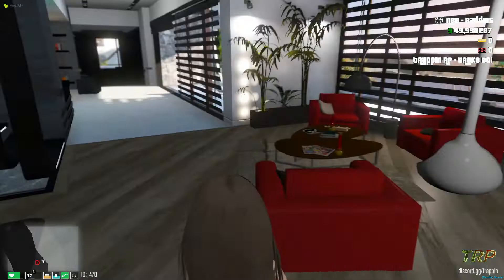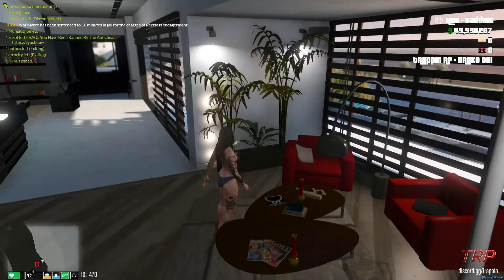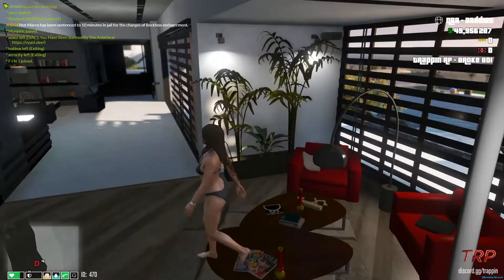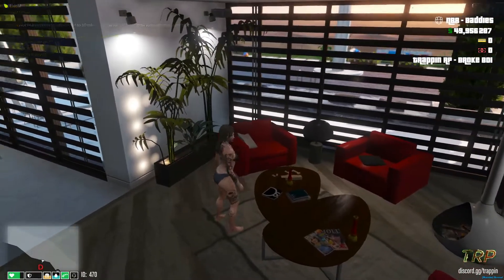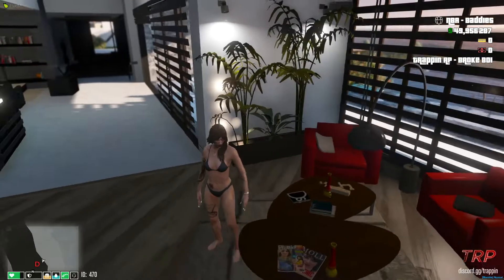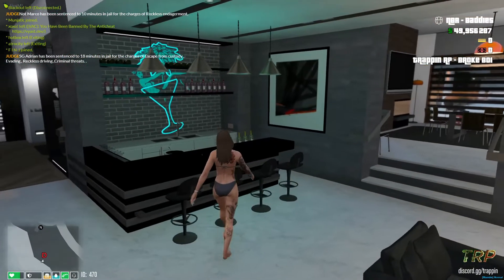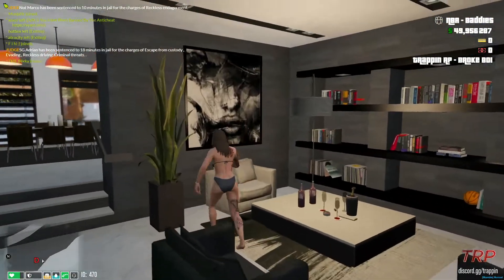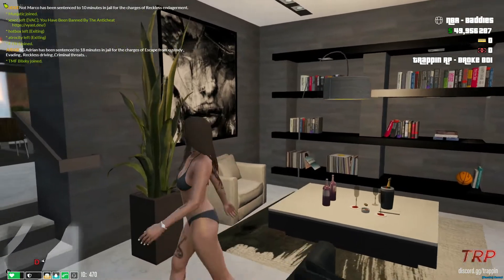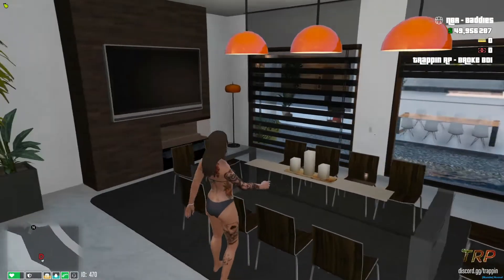Going back inside to the entry area — this is like a little chill area. You can sit here drinking coffee before work, or whatever it is you're trying to do. They got some bongs too, you could smoke a little bit — look, I'm not a weed head so I don't know. Going down this way is our little bar area, our entertainment bar area. You'd just sit down and drink your drinks with some guests, or read a book, put some music on.